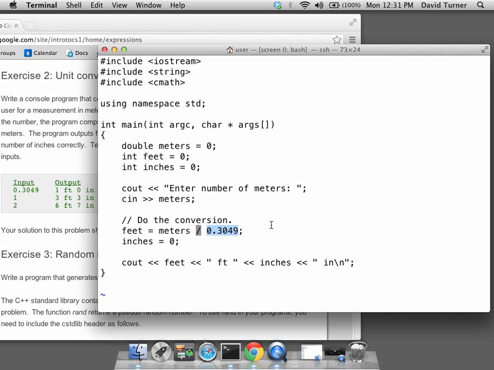Like for instance, a third. You can't exactly represent a third using standard decimal notation. It's 0.3333 to infinity. So you have no way to exactly represent the number 1/3 using standard decimal notation. You can exactly represent it as a fraction, 1 divided by 3. That's precise and exact. But if you want to represent 1/3 as a decimal number, you can't do it in any amount of space.